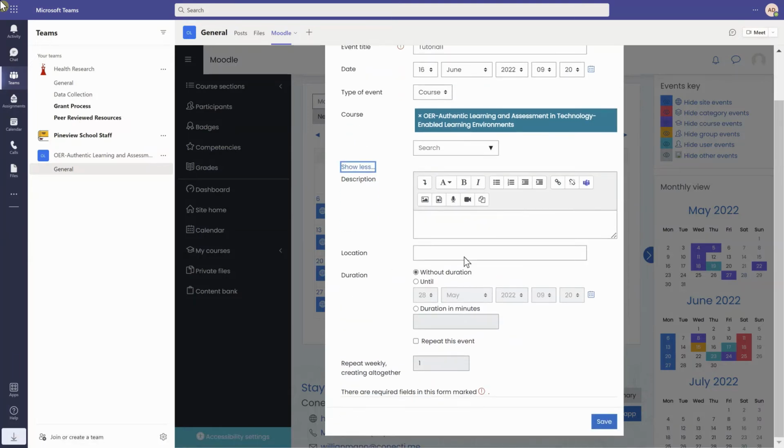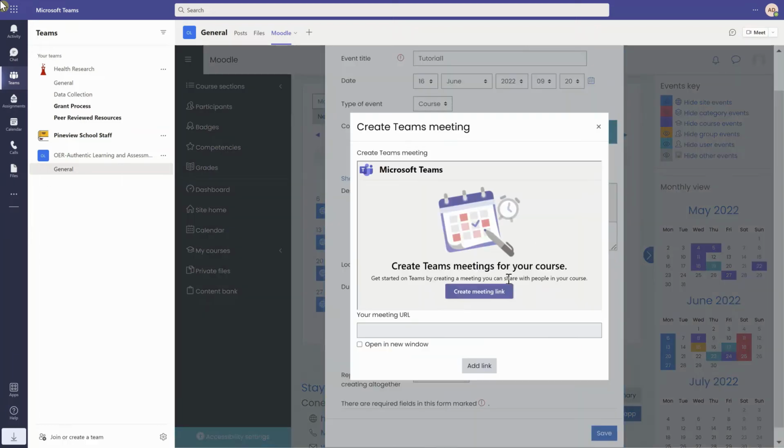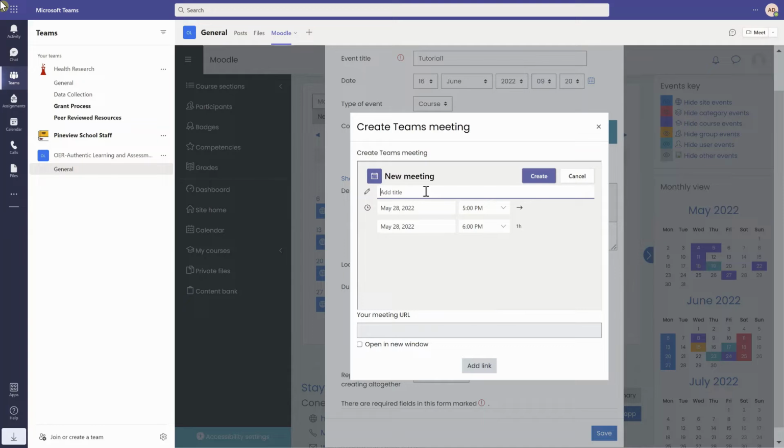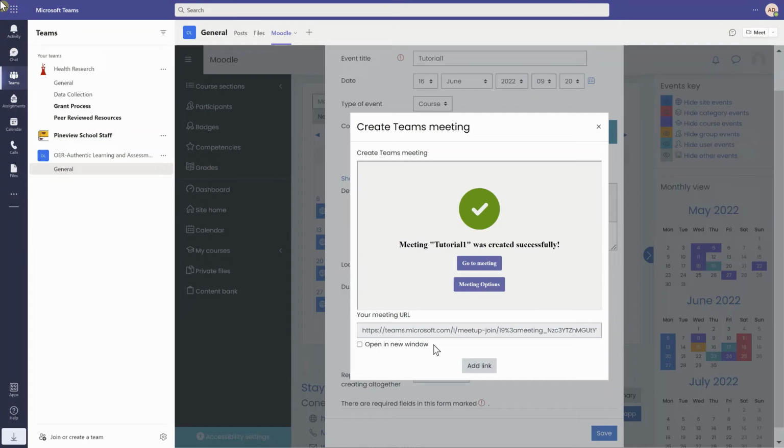These are the settings for the call. The one of special interest to us is the Teams meeting option here, and we can request it to make the Teams meeting link. It creates the link for us.